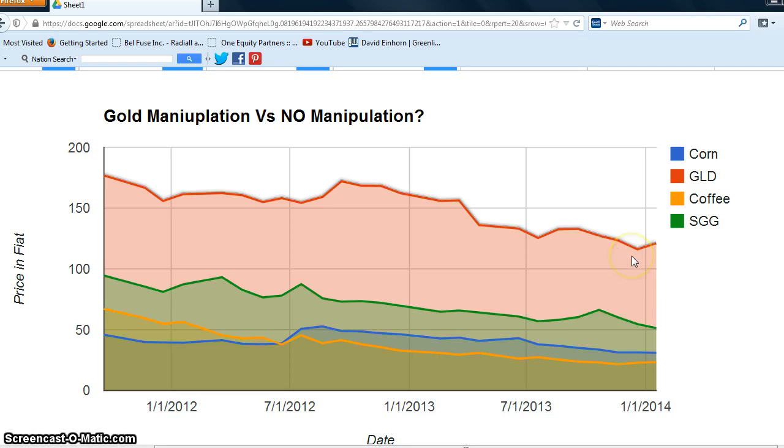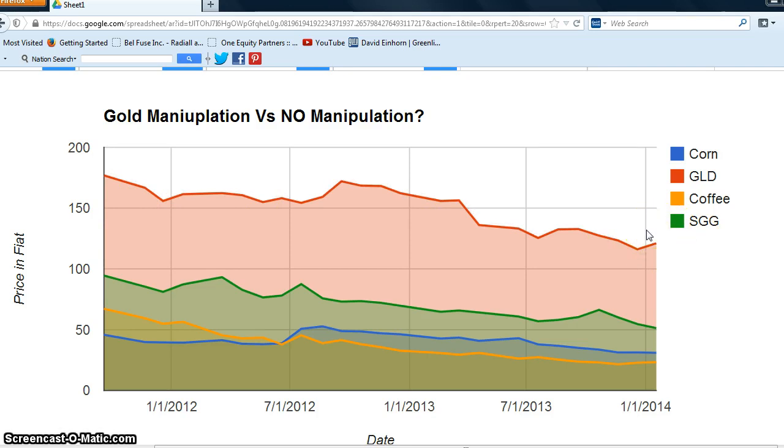If you want to compare to another ETF, look at the SGG. You've seen, what is it, a 50% move to the downside. But I feel that with this ETF, the move to the downside is partly because of decay. Sugar prices did go down over the past few years based on the charts that I've looked at. And coffee, right? The coffee ETF has also gone to the downside. I'm going to show you a graph of that later on, or the price structures of the ETFs. And the corn ETF has also gone to the downside. I did a video on this last week about inflation as well, but based on this, we have seen moves to the downside in these commodities.